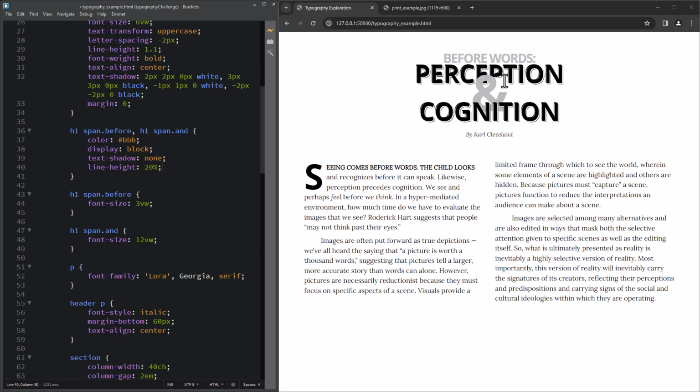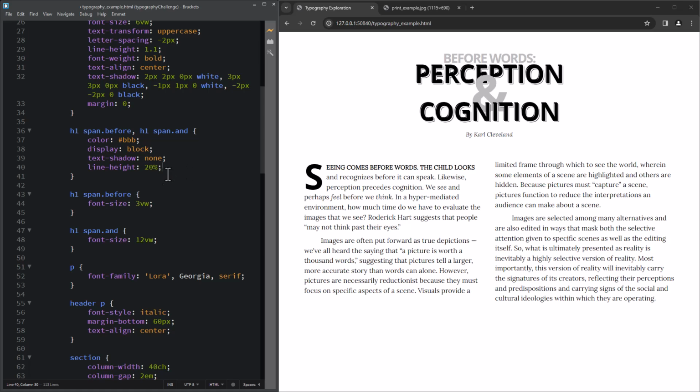Now, in this case, these are stacking in such a way where perception is underneath the ampersand that's there. And so I want to change that and make sure that the ampersand always drops into the background, because we've got a z-index that's stacking here, and every subsequent thing we add is on top of the other things. So it's an interesting effect to go behind one and on top of the other, but I do want it behind both perception and cognition in this particular case.